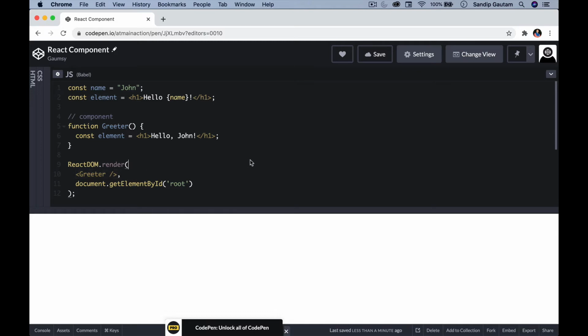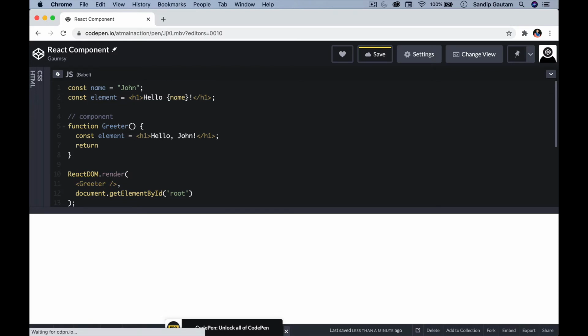Now, if I save this program, nothing is going to work because I need to return my element from this function. So I'm going to return my element, and now see that? Hello John.